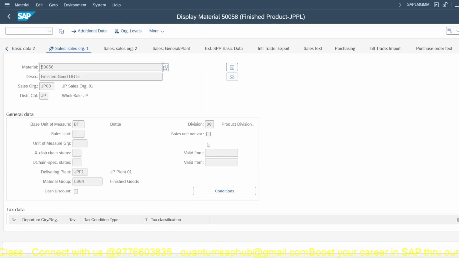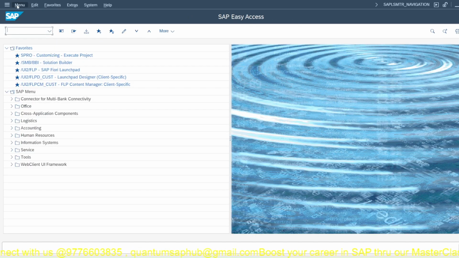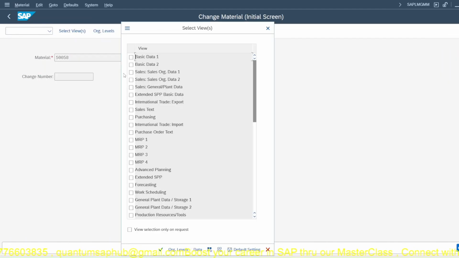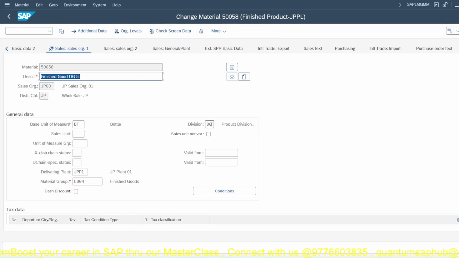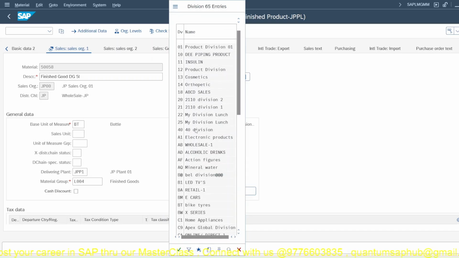Enter. Here, division. Go to division. The product is attached to division, and we have given JPOR order type. We have mentioned check division. So in the order type configuration we are checking the division, and here in the material it is 00 maintained. That's why it is showing the issue.